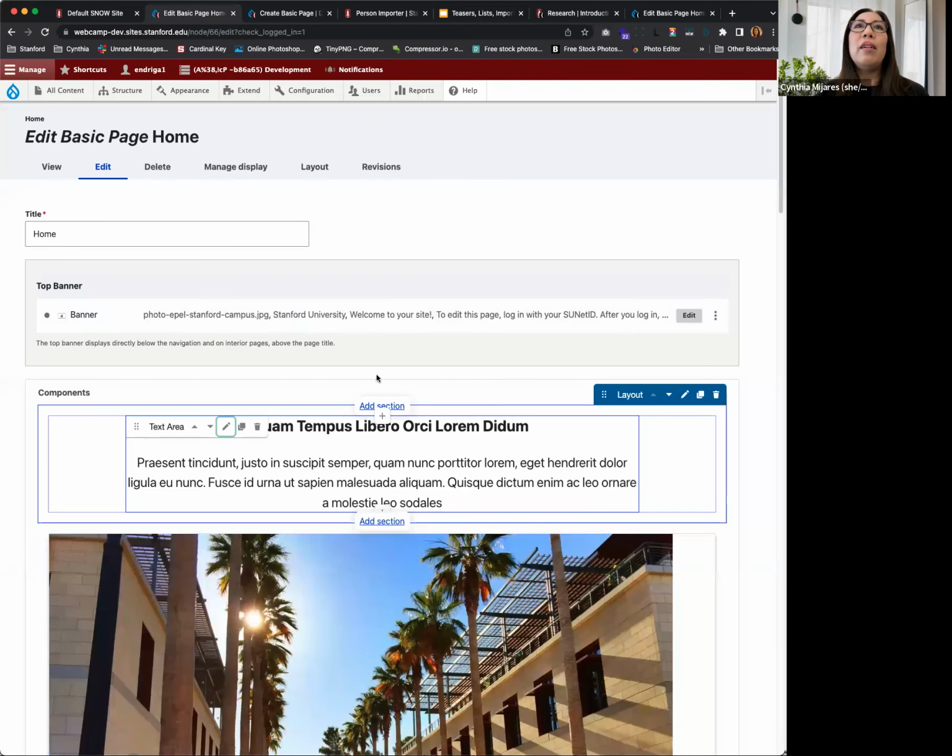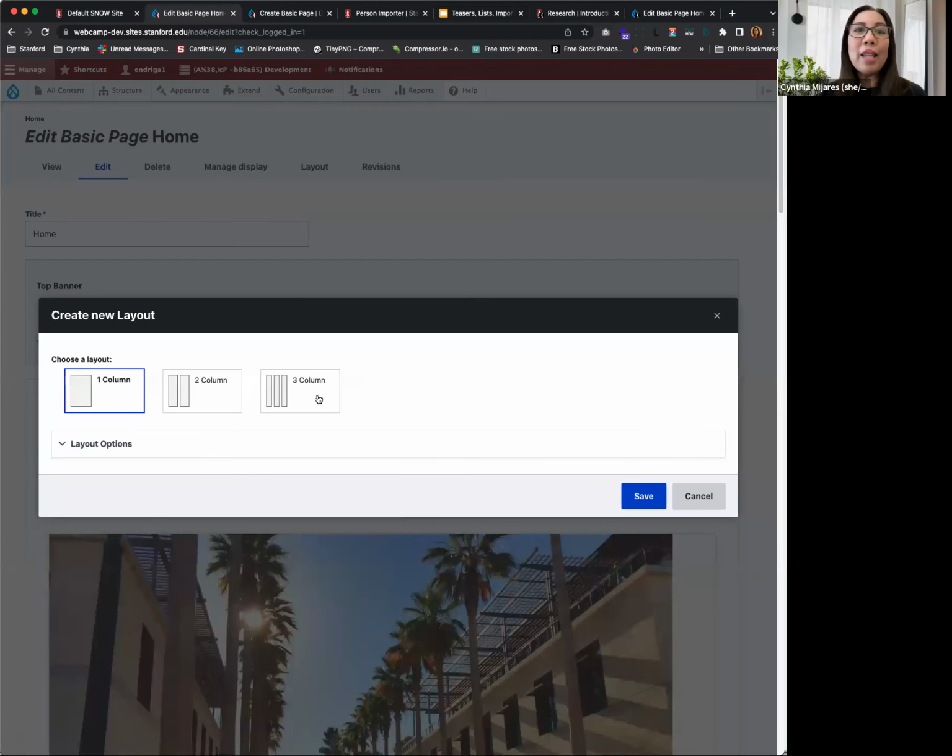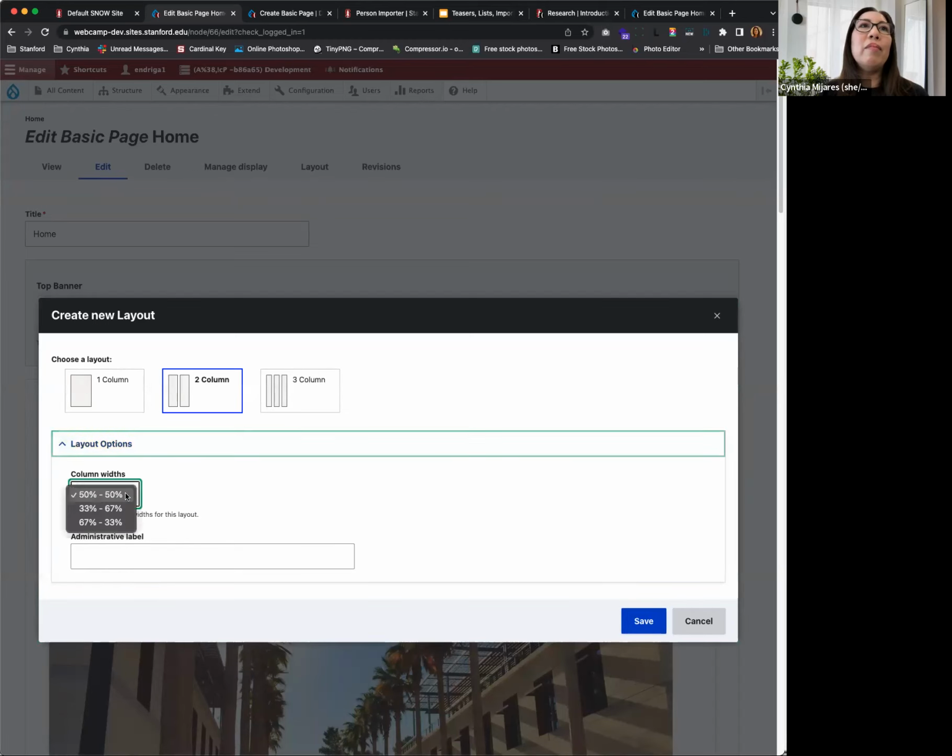Cancel that. We can add sections here. Instead of dragging something over to the side, we click add section, and then we decide on a layout, whether it's a single column, 2 column, or 3 column. I'm just going to go 2 column right now. The layout options are also a nice feature. I'm not sure if this has worked, I haven't really tried it, but currently if we drag 2 cards or 2 items in a row, it's 50-50. You don't get a choice.